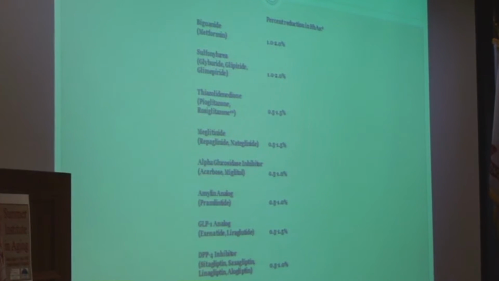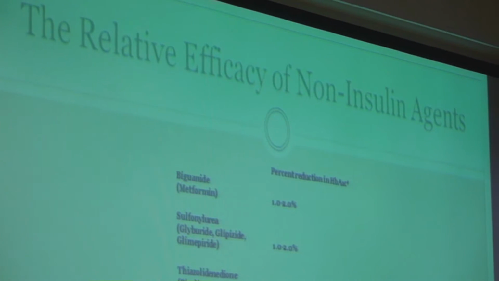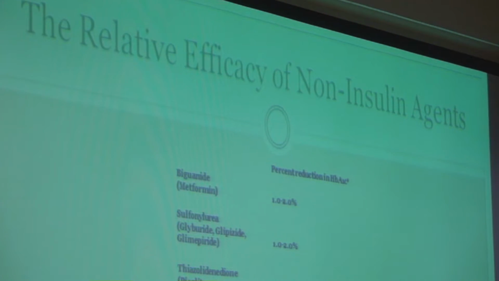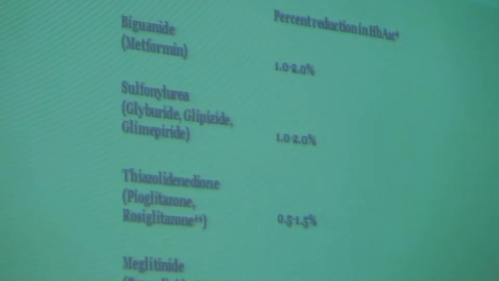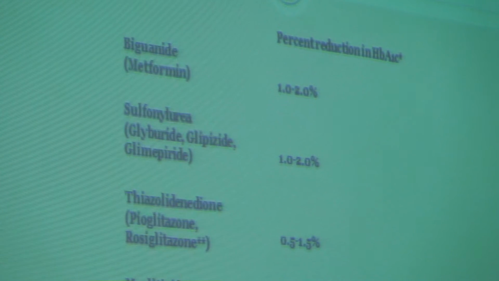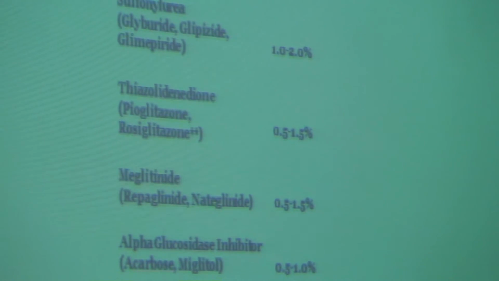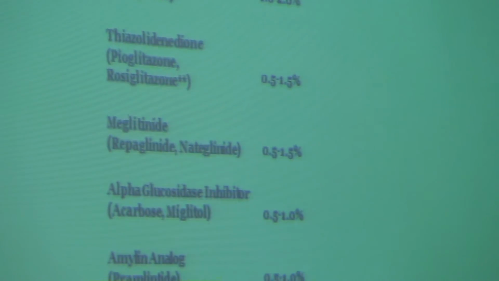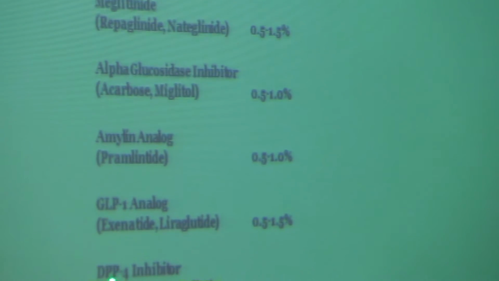Then also look at the therapies in terms of their effectiveness. The most effective oral agents in terms of A1C lowering are going to be the biguanides. In this country, the only one we have is metformin. Thankfully, it's the safest. And the darn sulfonylureas, for a while, they're very effective. They may lower the A1C as much as 2%. They're followed by pioglitazone and then drugs like Starlix, which is formulary here. And then some of the newer agents, unfortunately, like saxagliptin, are not terribly effective. Only A1C reduction of 0.5 to maybe 1%, and are very costly.